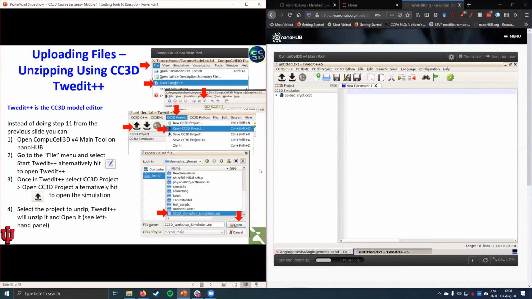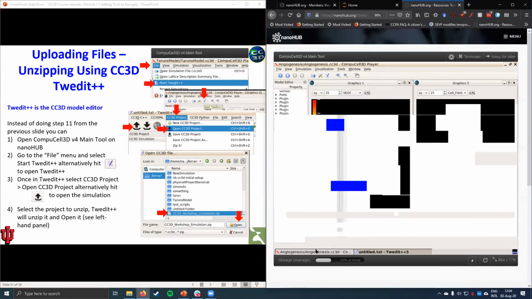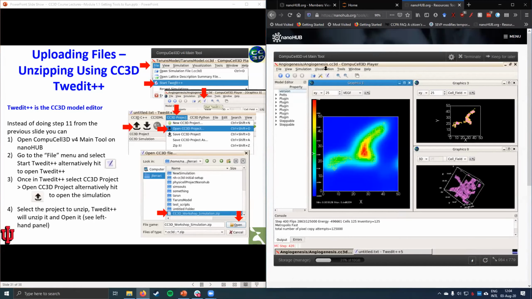Sure thing. So from Player, either select there that paper and pen icon to start Twedit, or here on File, Start Twedit. It's going to show up, and it's just another desktop software. So after you have it open, you can switch between them.